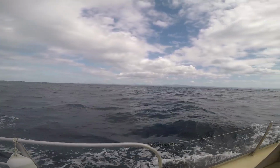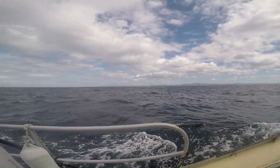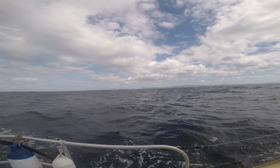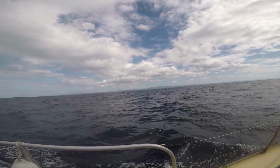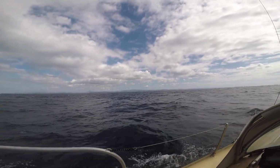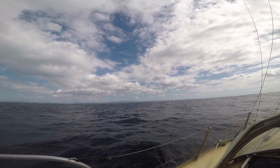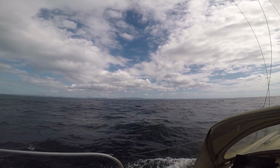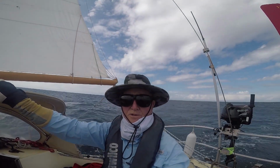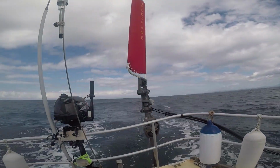That's the border over there somewhere. I'm a little bit far out because I had to go around the danger reefs, but we're now actually in Queensland. That's Mount Warning in the background, and there's the Tweed River entrance. Actually, maybe we're not in Queensland just yet. Point Danger should be along there somewhere, just about there, although you probably can't see any of this. But anyway, we're just about in Queensland. So, Cachalot, welcome to Queensland. My little girl, you've made it this far. We've just got to make it a bit further.